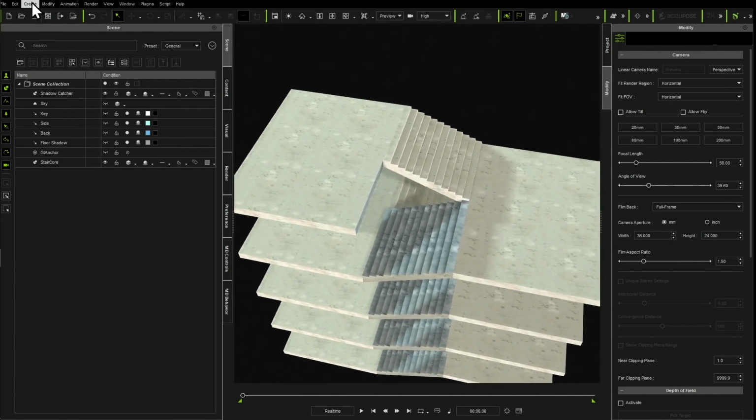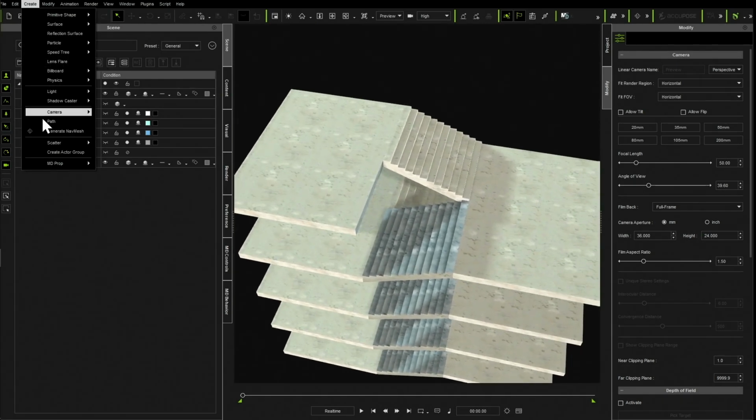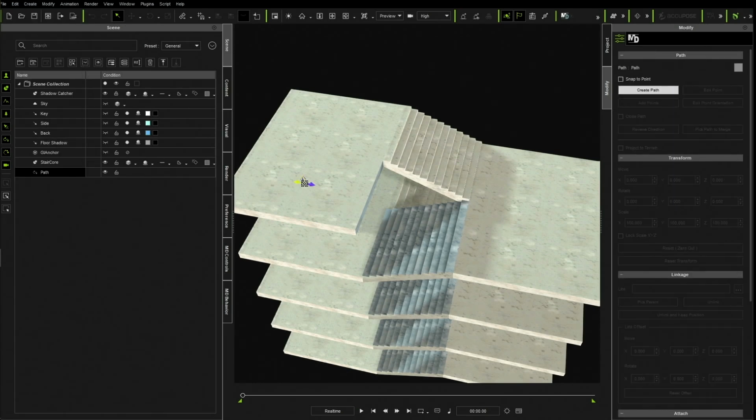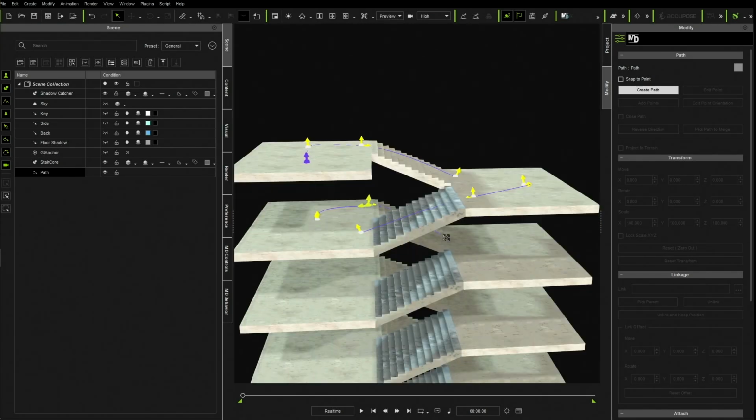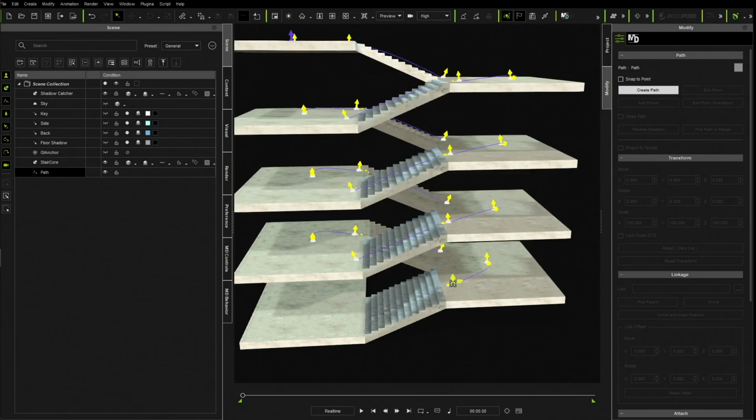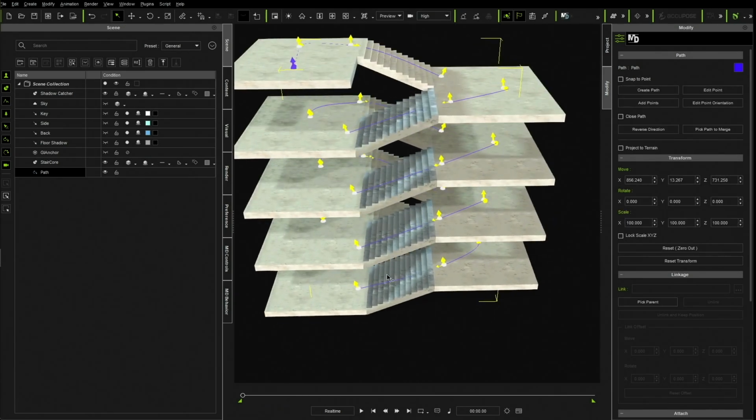Under the Create menu, I'll start a path. And the path is just going to follow the flow of the building. Then actually this building makes more sense with a path. It just follows the geometry because it's basically all stairs. Very convenient. Now I'm just clicking directly on the geometry and each path point is being created. On the last path point, I hit the escape key to escape the path.